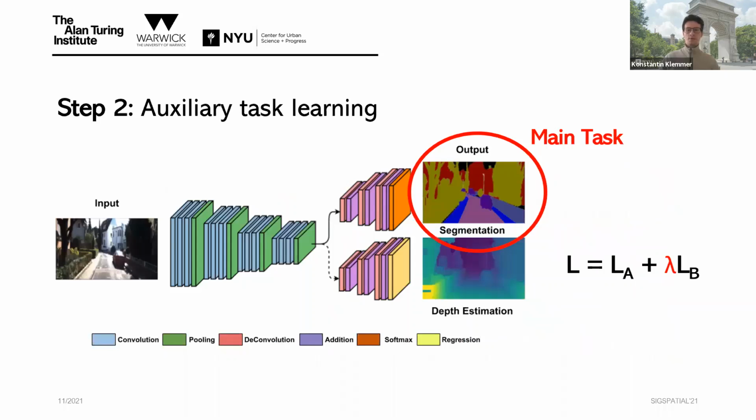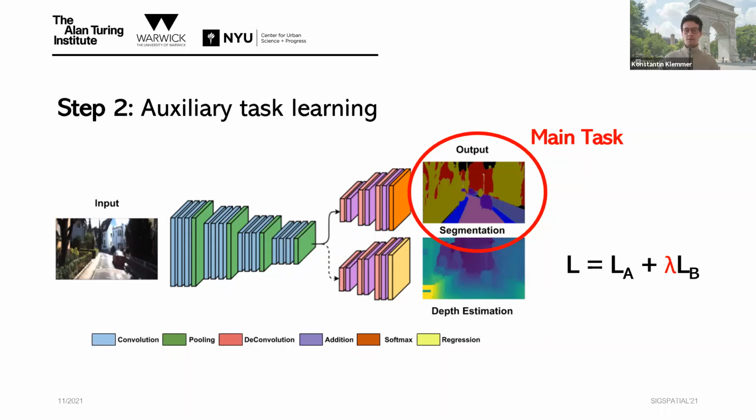Second, we use the Moran's I metric as an auxiliary task. Auxiliary task learning describes the special case of a multitask learning approach where we are only interested in the outcome of the main task, but provide auxiliary tasks to improve the capacity of the learner and to nudge it in the right direction. This approach is popular in the computer vision community especially. It also requires that the auxiliary task is meaningfully related to the main task.